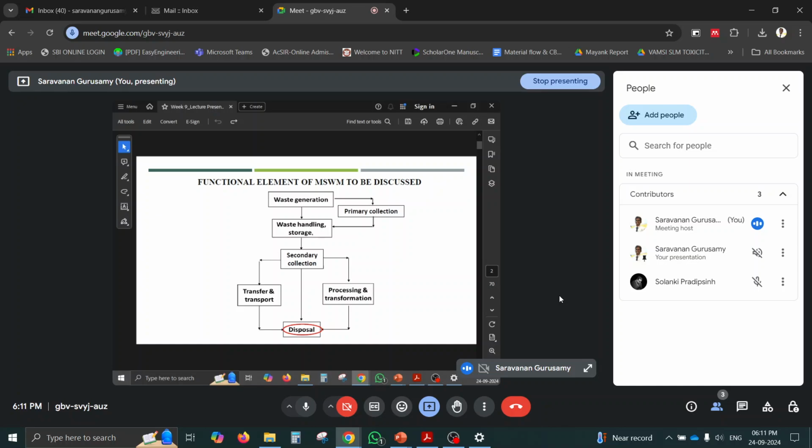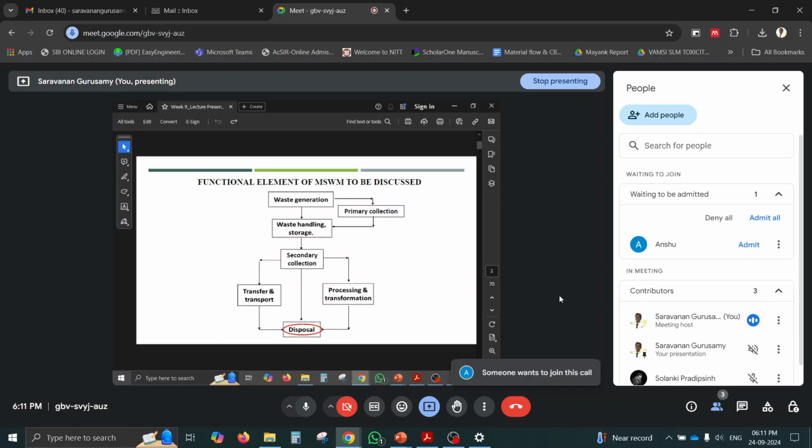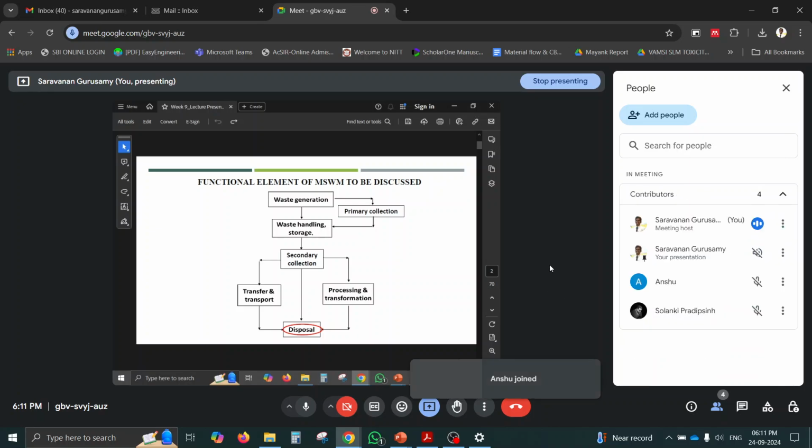And then recover. What are the things that can be recovered? On the material side we have already recovered, so what is the energy embedded in the waste that I am trying to recover? That is called recovery. If nothing is possible, I can't reduce, reuse, or recycle, and then I can't recover, then I will think about disposal. Only the ash that is left over, that I am going to dispose. So disposal is the final hierarchy of municipal solid waste management.